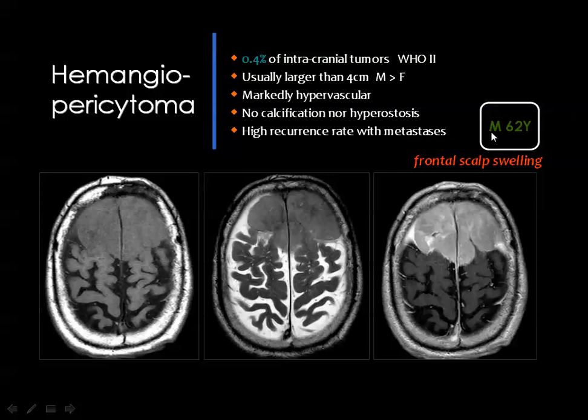Then you see this is a male patient, and this tumor is usually seen in middle-aged or elderly males. You see this presents with the frontal scalp swelling here, and the MRI T1 shows an intermediate lesion, T2 shows an intermediate lesion, and after a contrast injection it shows homogeneous enhancement. But see that this lesion is large. It is also based on the dura, it arises from the dura, and it does not induce calvarial sclerosis. Instead, it may induce calvarial erosions.